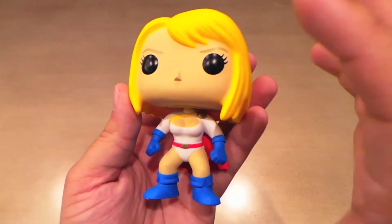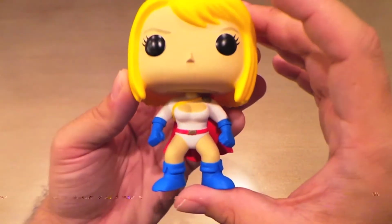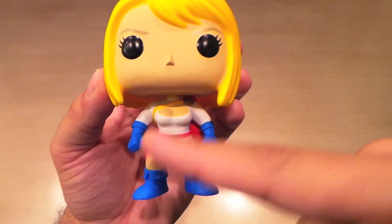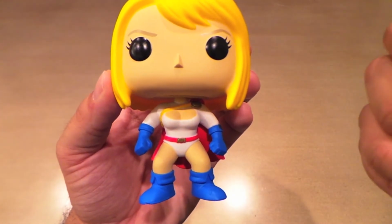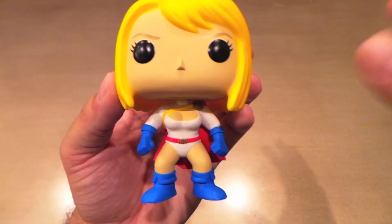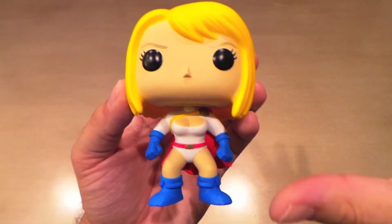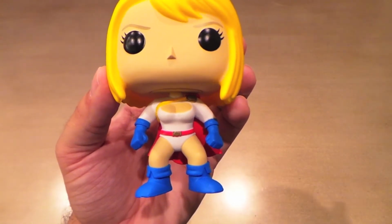Her costume is pretty cool. It's really classic. I've always liked the Power Girl outfit, even though it's a little ridiculous. Can you imagine if you were a superhero and you decided this is going to be your costume? If they made a Power Girl movie, there's no way they would keep this same classic costume and stay true to the comics, because she's basically wearing a long sleeve swimsuit with a big cutout so her boobs can stick out. And she has the same powers as Superman. So when she's flying around, breaking the sound barrier and punching things as hard as she can, her boobs are definitely going to spill out in a realistic setting, especially how big they are.